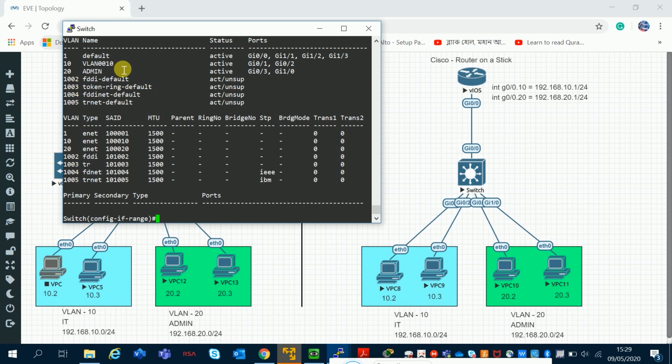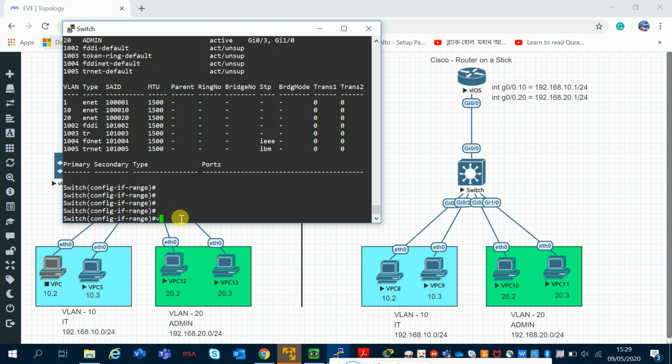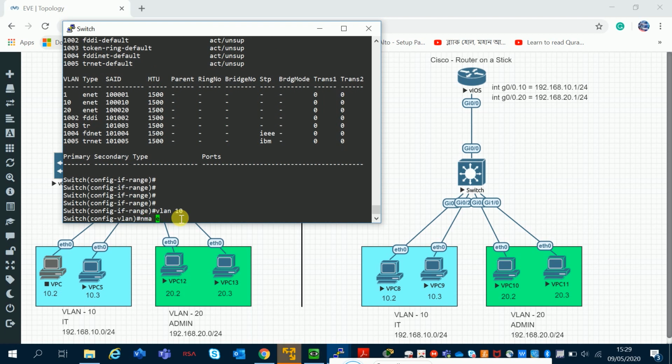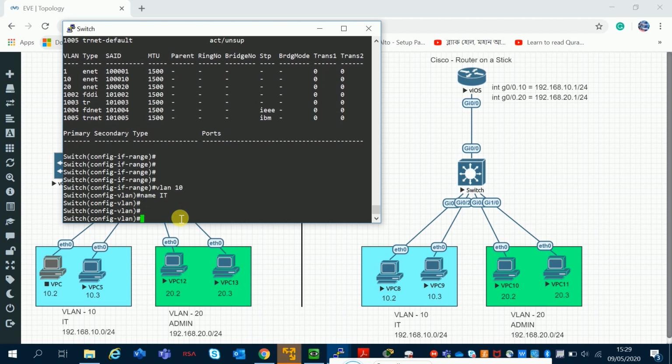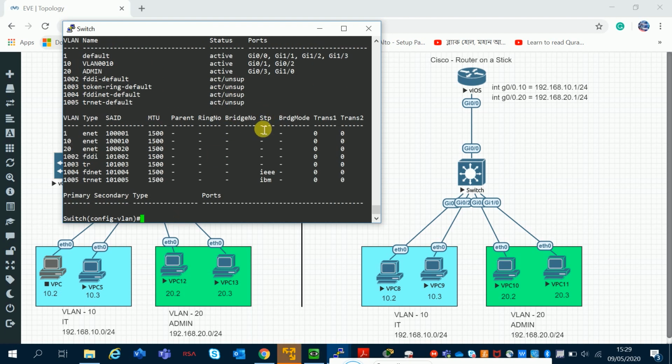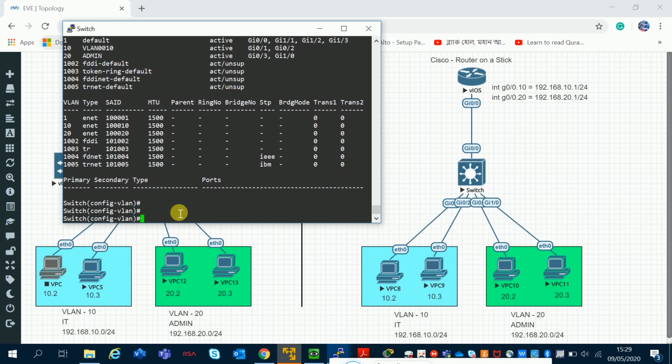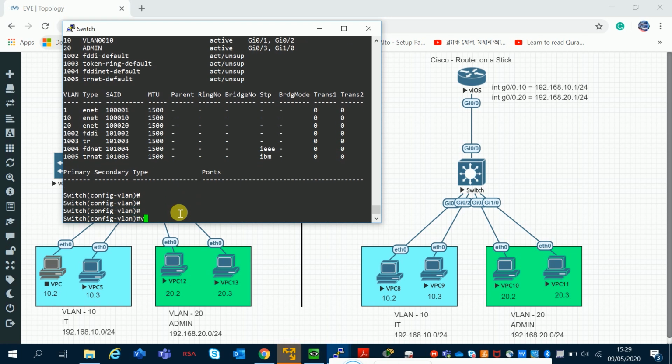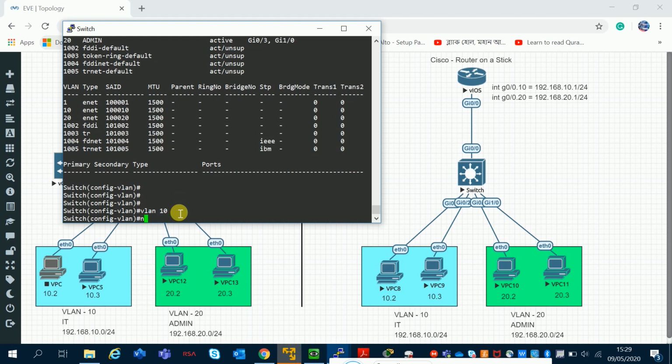Let's double check. VLAN 10, name IT. Do show VLAN.